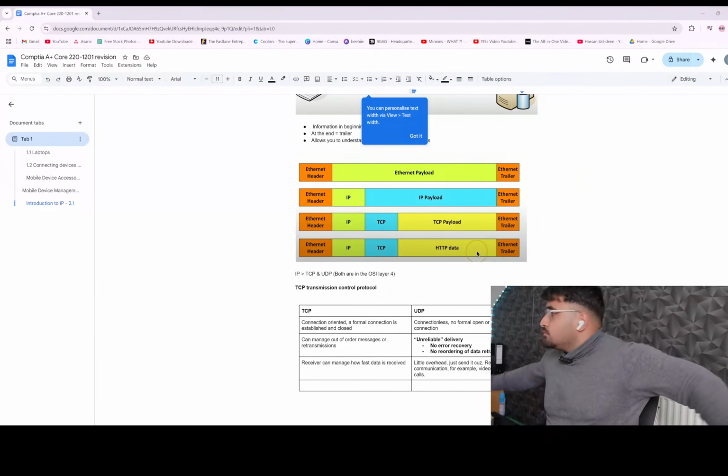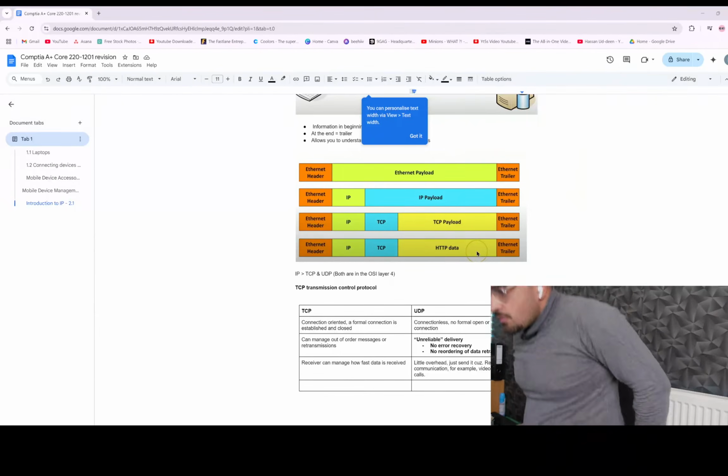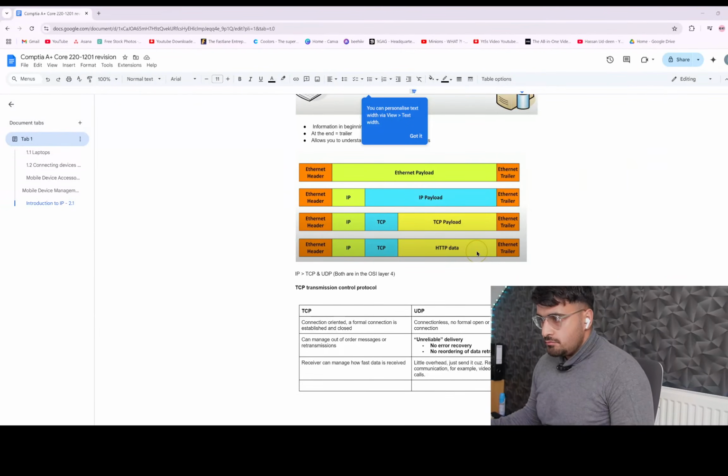We can't rewind what we were talking about and then replay that through the same connection. Once we lose that data, we've lost that moment in time, and there's no way to rewind time to go back to where we were. For that reason, voice over IP and any real-time communication would prefer to use UDP since it has the least amount of overhead and it doesn't have to worry about resending traffic that may have been lost. There are other protocols that work with UDP that perform a similar function where they need low overhead and aren't concerned if the data is going to get to the other side or not.